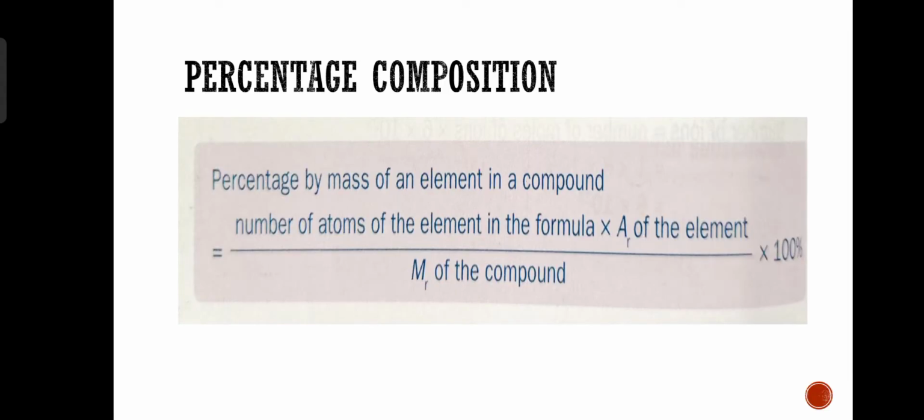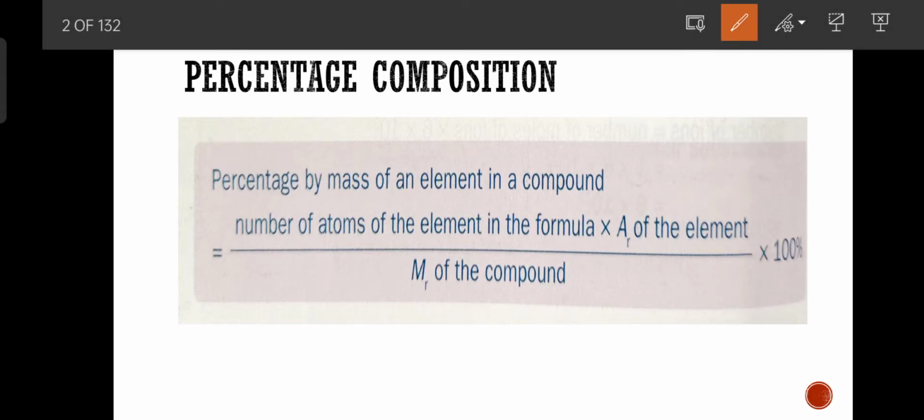It's your chemistry lesson, and today we are going to discuss how we can calculate the percentage composition of any element in a compound. For example, if you have sodium chloride and you are asked to find the percentage composition of sodium in sodium chloride. Sodium chloride is a compound and sodium is an element. So you have to find the percentage by using the formula.